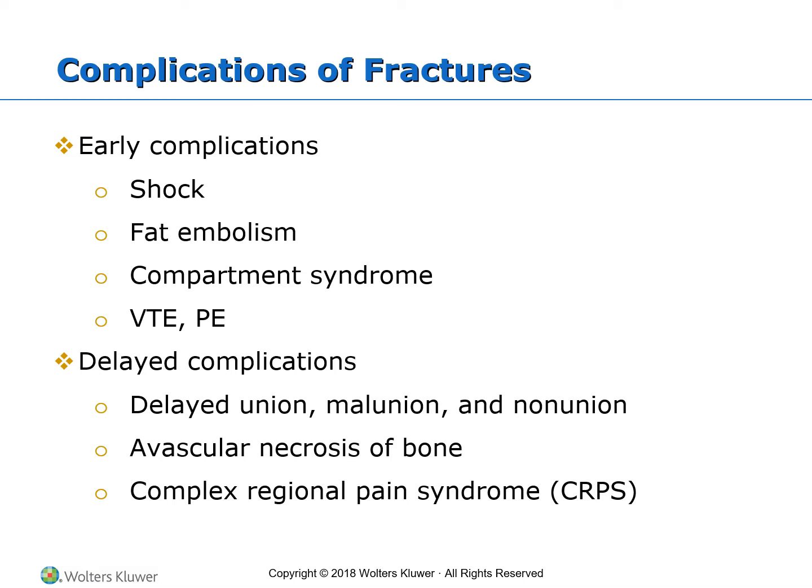The increased pressure leads to decreased perfusion, and that causes cell death. And then the tissue starts to become necrotic. It occurs more frequently in young adults. It can take up to 48 hours to present. It develops fairly quickly, and the patient will complain of this deep, throbbing, unrelenting pain. No matter how much medication you're giving them, it does not help. Compartment syndrome is an emergency because it does cause cell death.